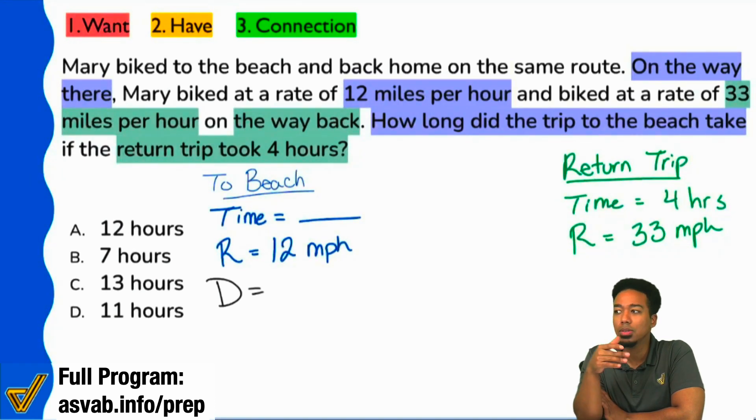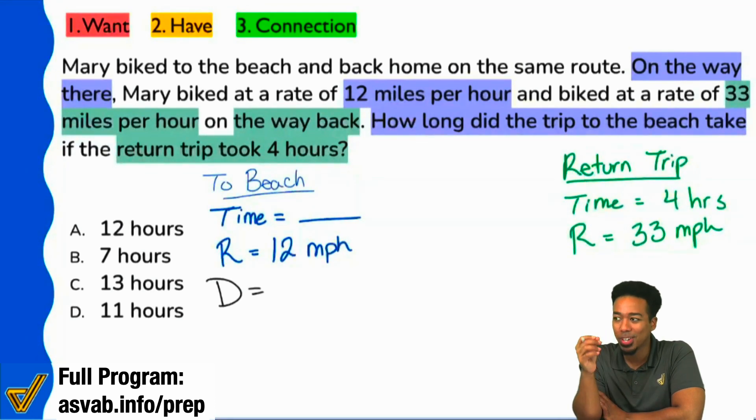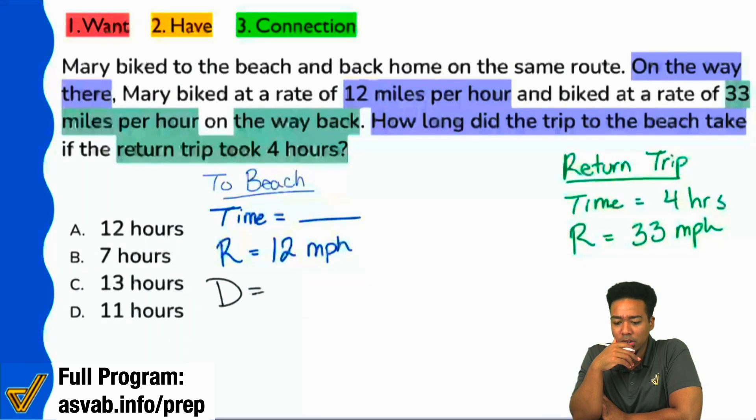So, can you tell me what the key word or key phrase is that's going to hint at what to do here? Who knows? I know Delilah knows. What is it that we're supposed to highlight here? Divide 12 by 4. Matthew says hours. Isadora says miles per hour. Arrow says return trip. John says solve the return trip.